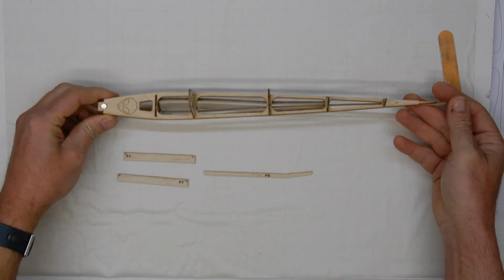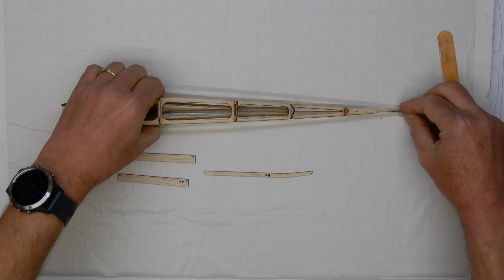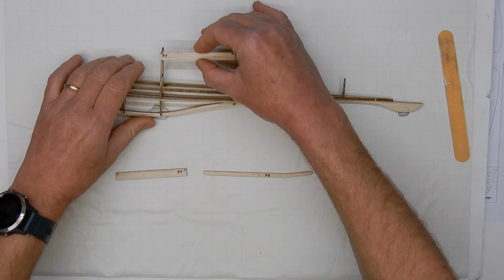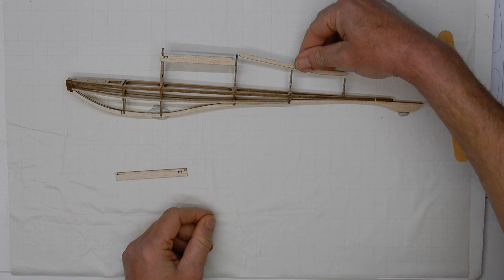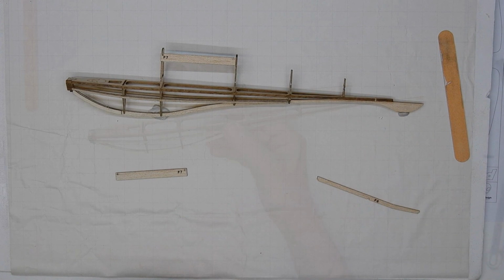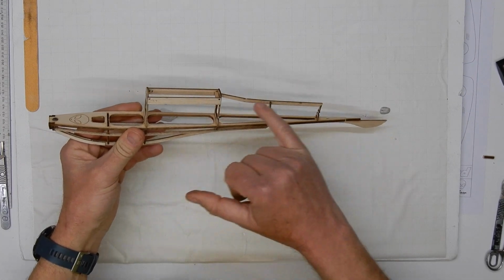So the next thing is, we're now needing 2 F7s and an F8, and they are going to drop onto here like so. And then that's going to drop off across there like that. Okay, I've added the F7s and the F8.